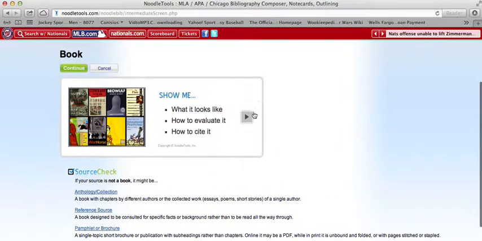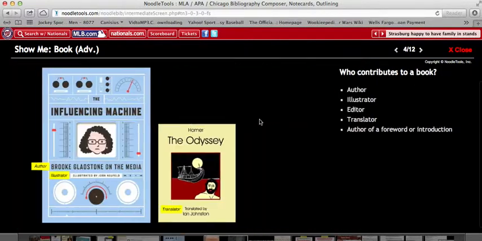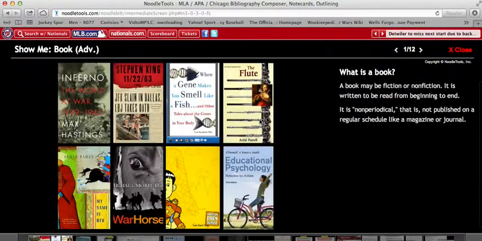Okay? But first, to decide on whether it is a book, it shows you how to evaluate it. If you click on the arrow, it will give you what is a book. Excuse me. And it explains exactly what a book is. As you can see, there's 12 slides here. And it teaches an evaluation of the source, so they will know exactly what it is. And I will go into articles and databases on the next one.